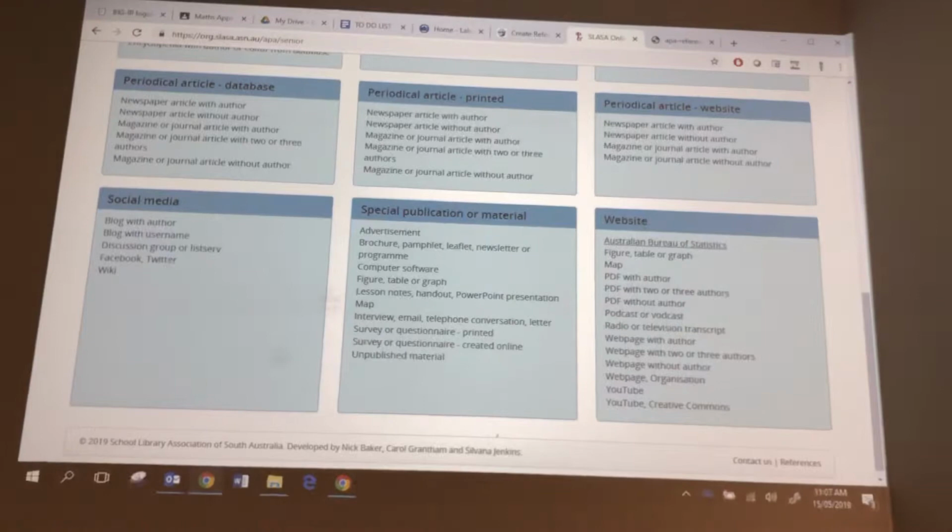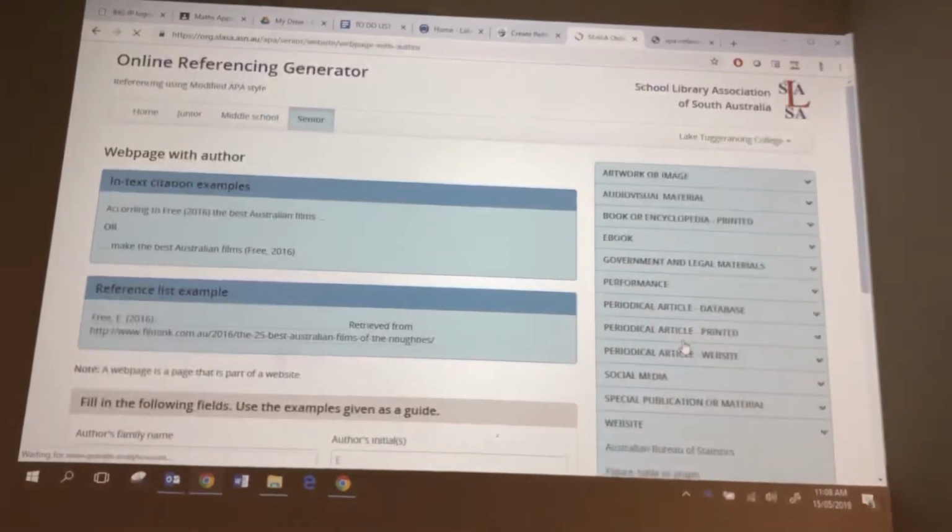Now websites are all down here, which I'm assuming for this assignment is going to be the most commonly used thing that you would have to reference yourself, because if you're using a database, don't forget that they will do the reference for you, and that'll be sure to be correct. But basically your choices are probably the website where you do have an author, the website with 2 or 3 authors, a website without an author, and a website with an organization, which a minute ago I just called a corporate author. And so basically you just click on whatever that might be, whichever one applies.